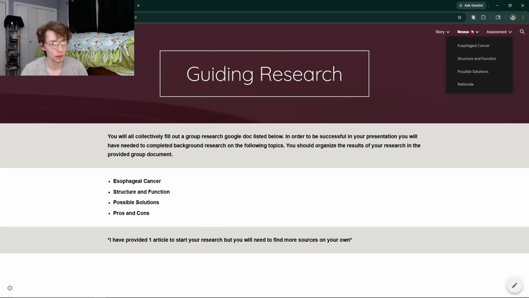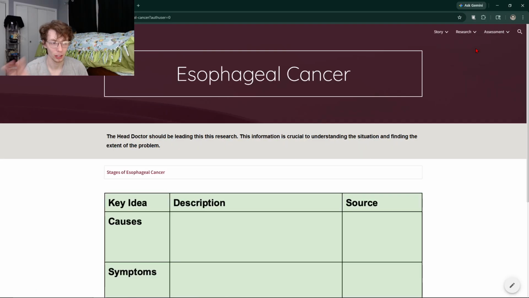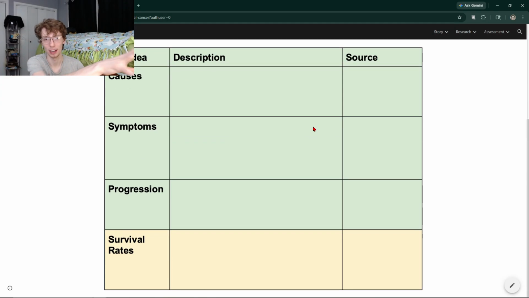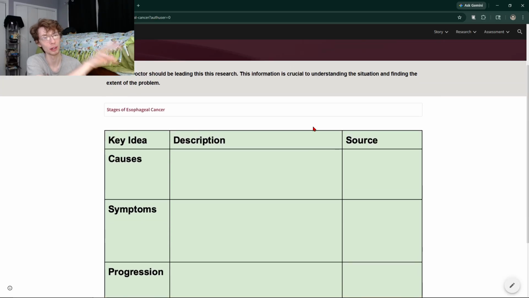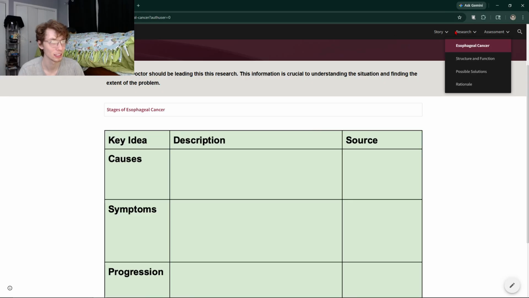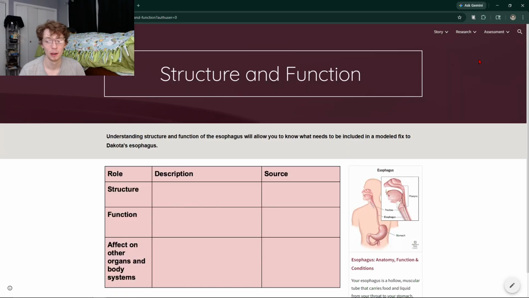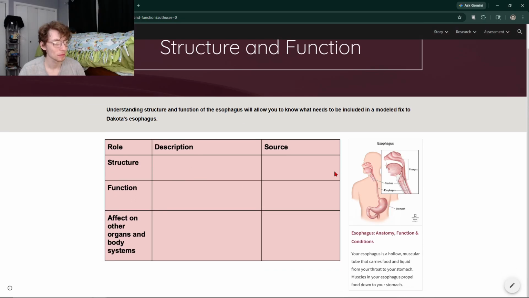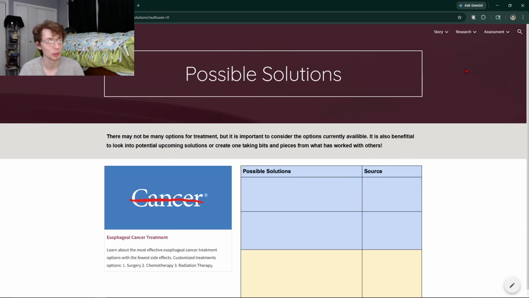And so with those four roles that I mentioned, I've got the little starting segments, and it's just that link there and a quick sentence saying, hey, this is your role, this is why you should be doing it, and highlighting once more where that box goes and where you should be putting this. So I've got that. I've got the structure and function section, which again goes back to the search in there, and it talks a little bit about how you'll need to know these things so that we can model it. Again, I've got the one box, I've got a source here. Possible solutions, more of the same.